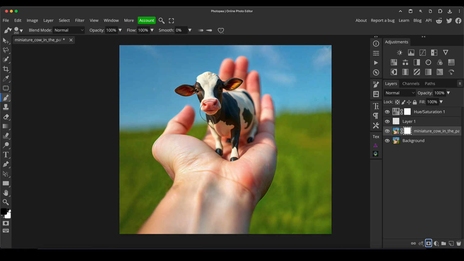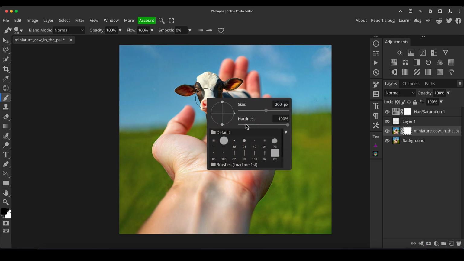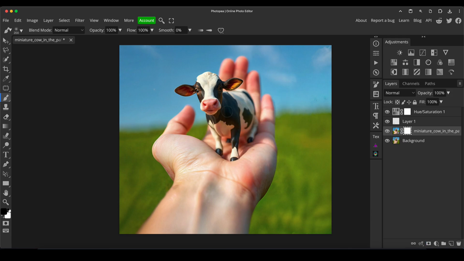And what that's going to do is hide elements of this layer. So the result will be, it will show the layer below through, and the layer below is messed up apart from detail on the cow. So if I brush over the cow on this layer now, what I'm doing with the layer mask is reducing the visibility of this layer and letting the layer underneath show through.